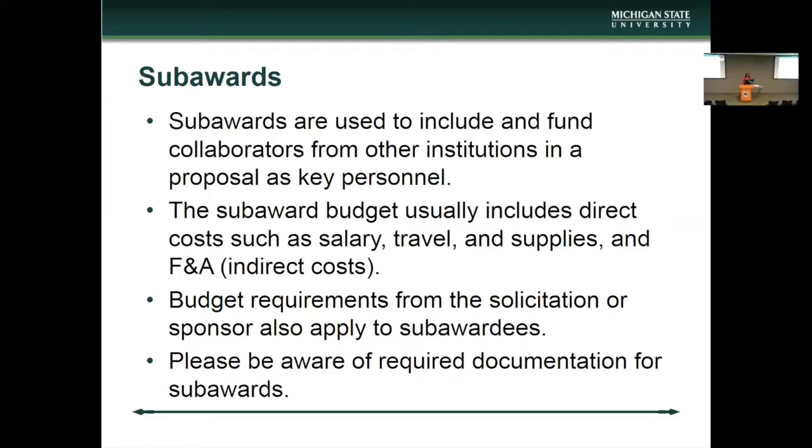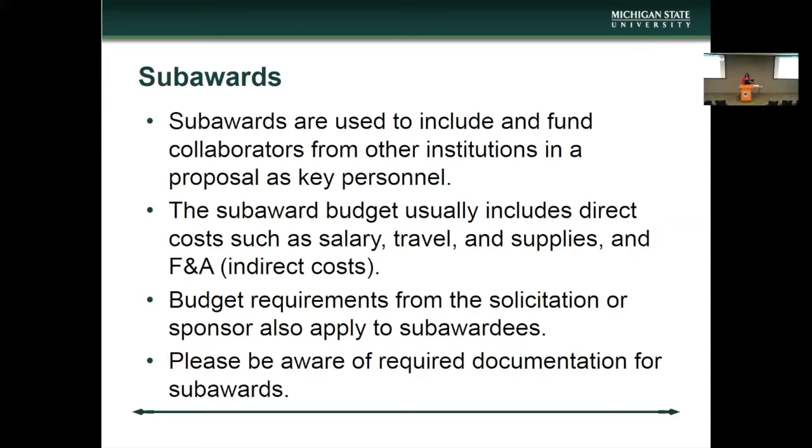Any questions regarding your subawards? The question was, should you budget indirect cost on top of subawards? Well, yes and no. The subaward has its own indirect cost rate. We can charge our indirect cost rate on the first $25,000 of a subaward. That's it. So for example, if you have a subaward with someone who is going to have a budget of $100,000, we can only charge our F&A rate on the first $25,000.